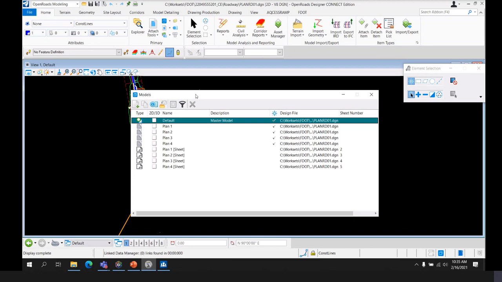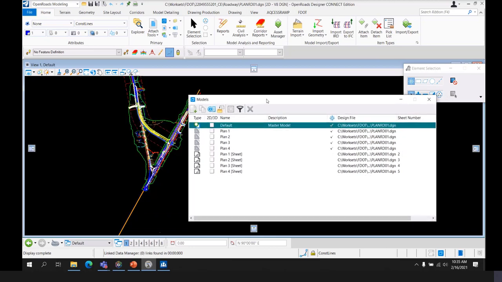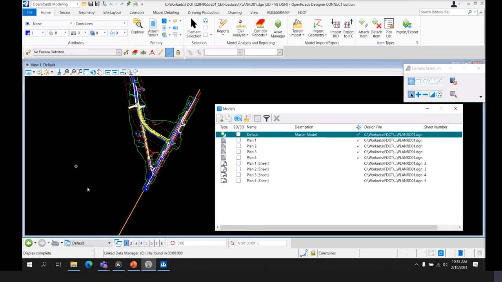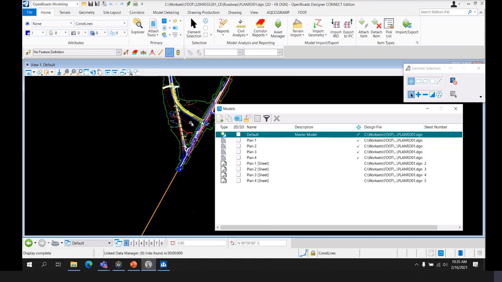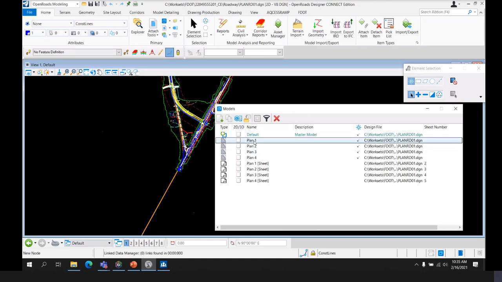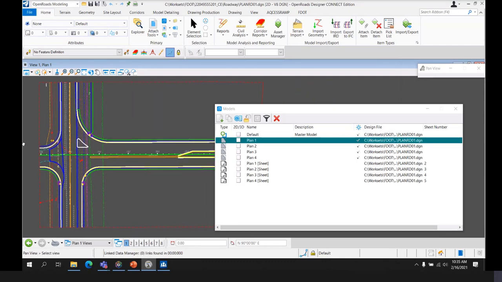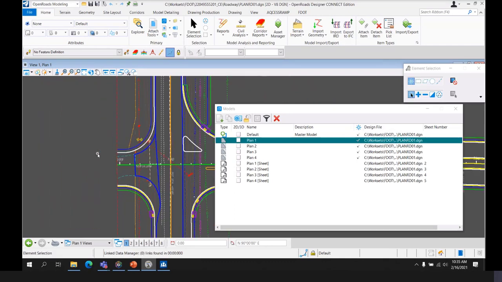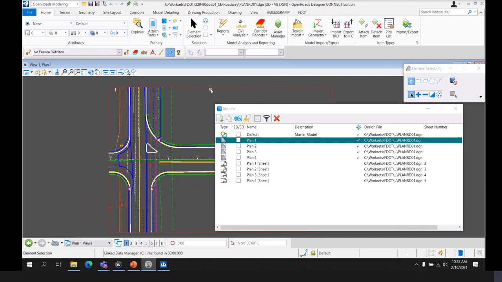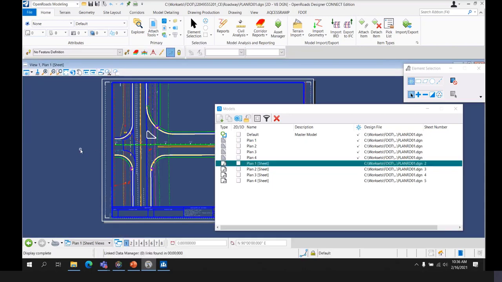One example of this is the plan sheets. You'll notice the default model is used for the design. It's a design model. You have your line work that has been referenced in. If you look at the drawing model, like we said before, that's a subset of the design model for adding additional annotation or embellishments. And then that is referenced into the sheet model.